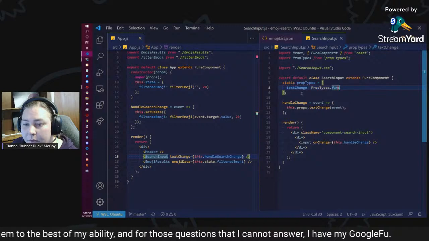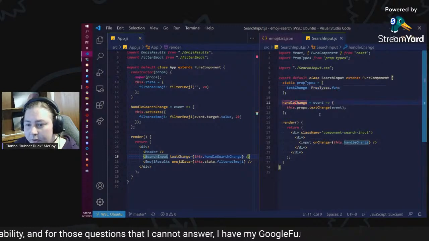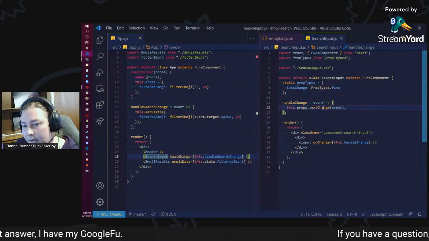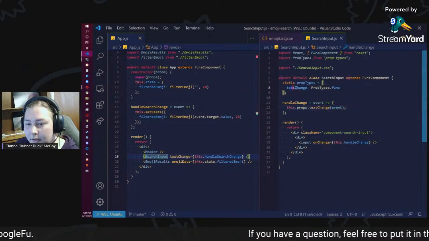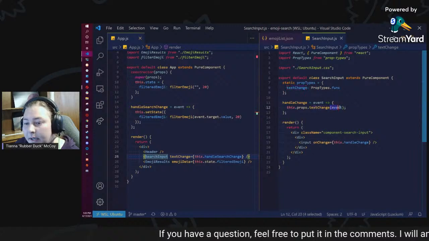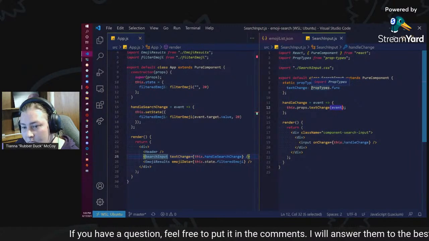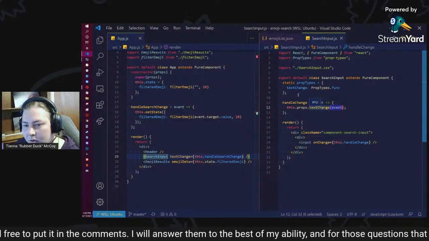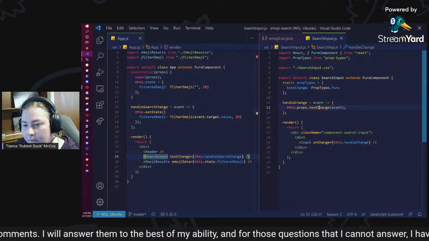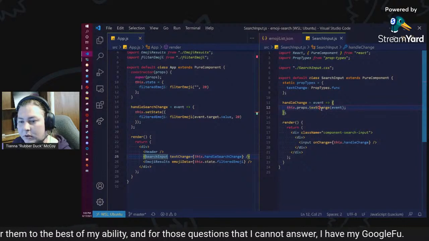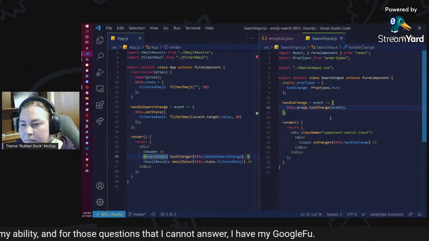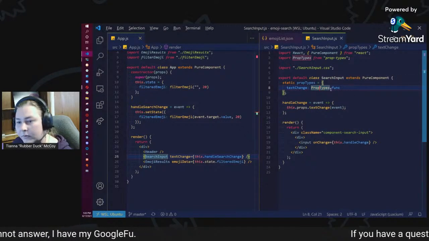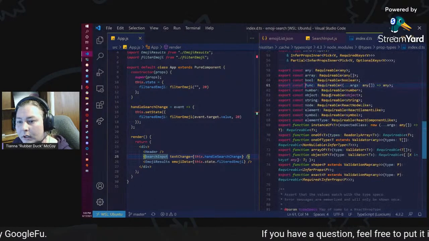And so after we're done with the static propTypes, we go to our handleChange. It takes in an event, and it's going to target this.props.textChange, which is this textChange right here, and it's going to pass in our event to textChange, which is a function. Let's find that function. Can't find that function. All right, it's going to send it to the PropTypes function. I wonder if we can find that function.